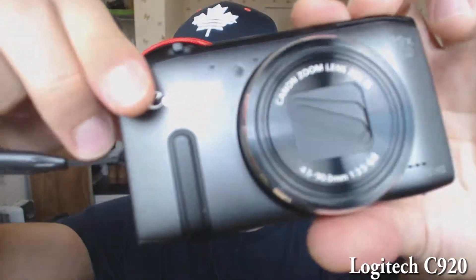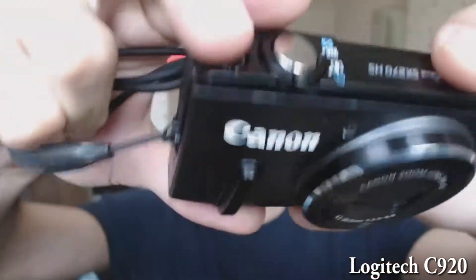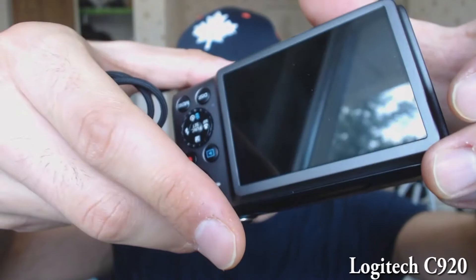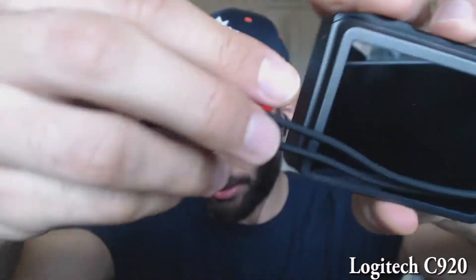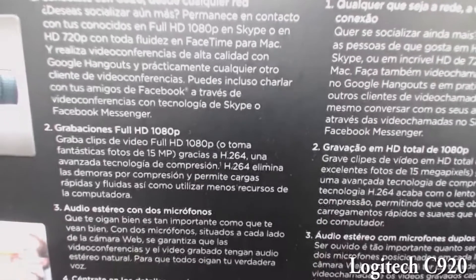I just want to show you — if I put a device near this webcam it will sort of focus. I do have a lot of sunlight coming from outside, so I apologize for that. As you can see, it does have pretty good focus. I'll show you the box again so you guys can see. It's not really capturing it now — I guess it depends on the angle and the moment. If I zoom it out a little bit more it will catch it. So I guess it depends on the actual angle.